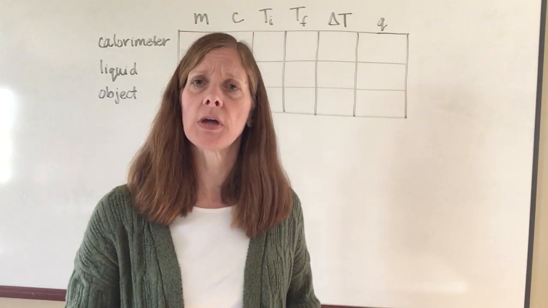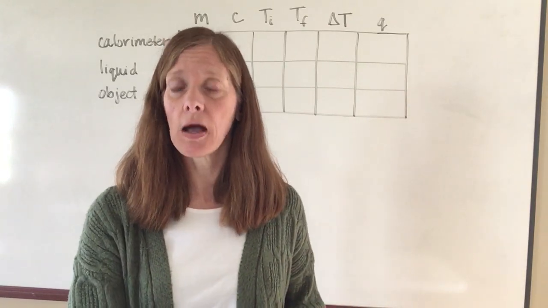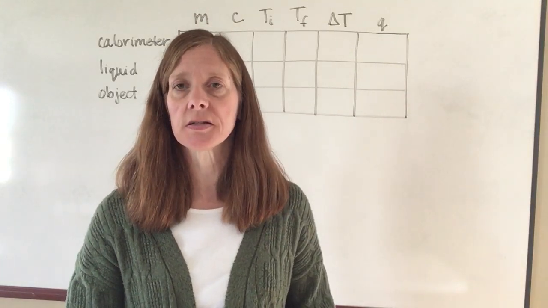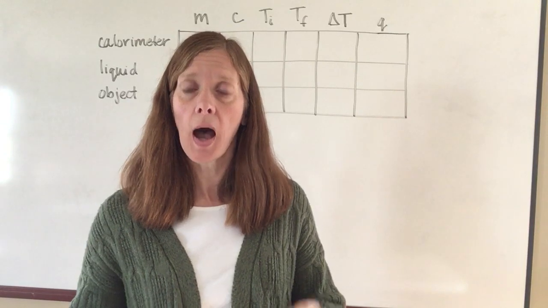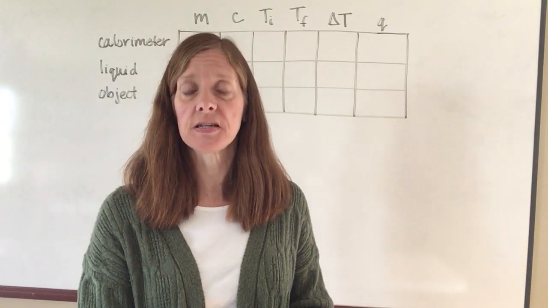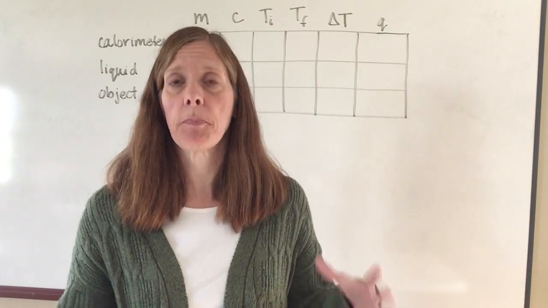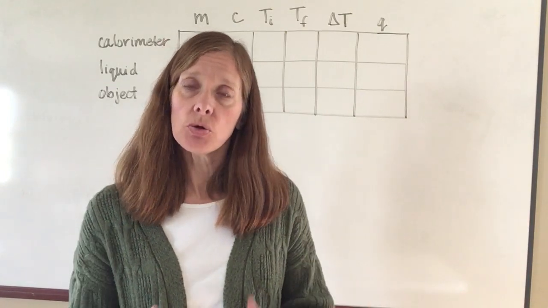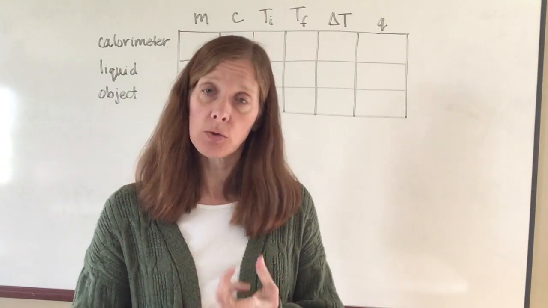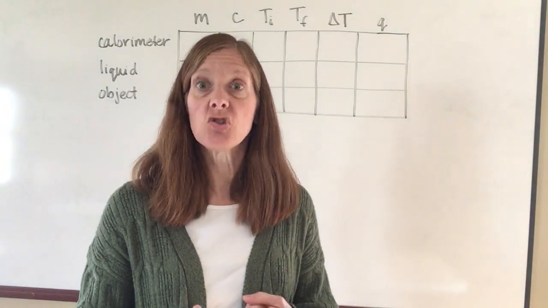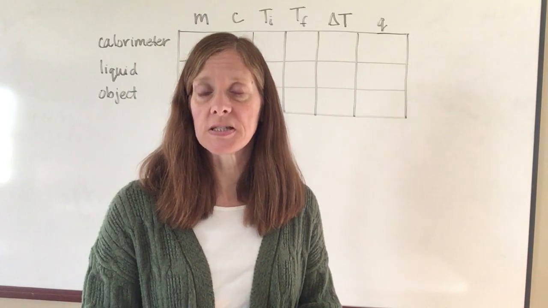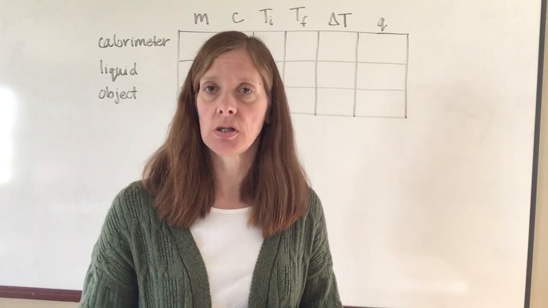Now, I sent you a video that hopefully you watched yesterday on calorimeters and what they look like. And the gentleman in that video specifically mentioned that the heat that is lost from the hot object that you put in there, or from the reaction that takes place in there, all that heat has to be absorbed by the water. So whenever you do a calorimetry experiment, there are only three things to keep track of: the calorimeter, the liquid, which is generally water, and whatever object you put in there if you're dropping an object in, as opposed to actually running a reaction in the calorimeter.